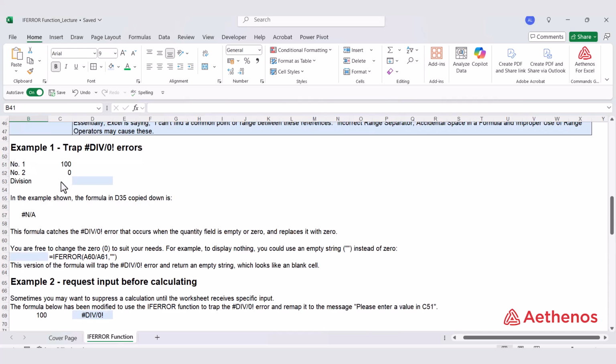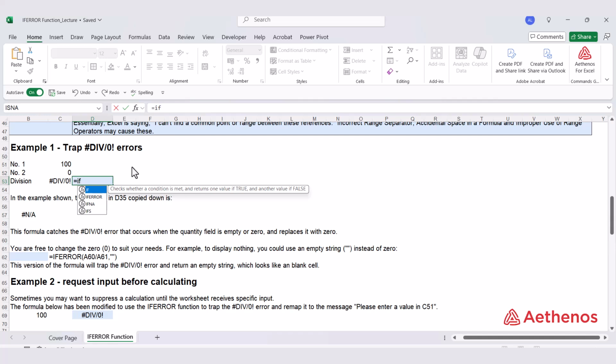Let's look at a #DIV/0! error. We have these two numbers here. If we try to divide 100 by 0, we get a #DIV/0! error. We can correct that using the IFERROR function like this. You can type IFERROR and then you do the formula as before, and then you put a comma, and now you can give the value_if_error.